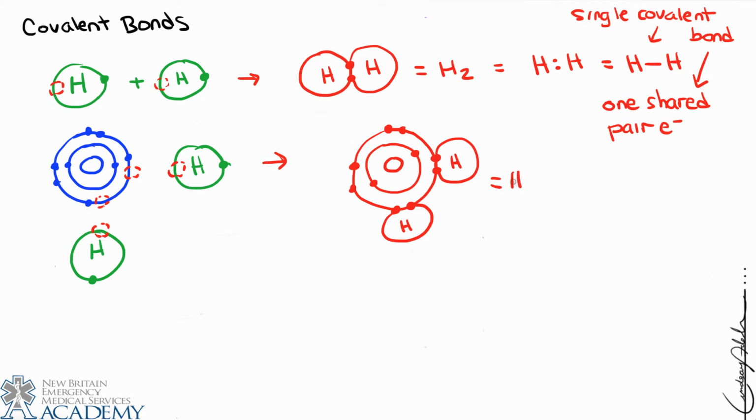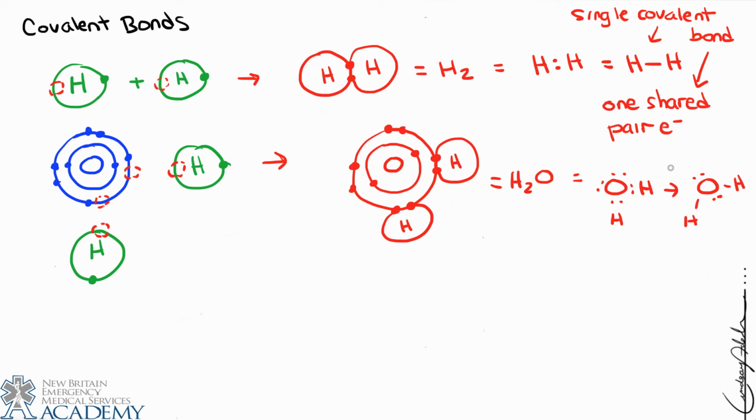We write this as H2O, or we can draw it similar to how we drew the H's with the 2 dots between them. We can show 2 dots in between the H and the O, and then 2 dots between the other H and the O, and those 2 dots are going to represent covalent bonds, single covalent bonds, and we can just draw those in as lines as well.